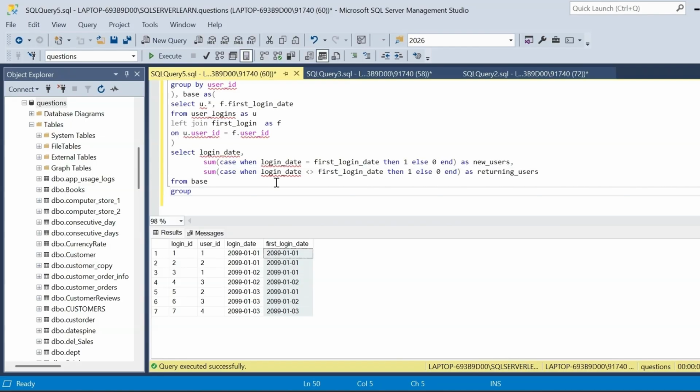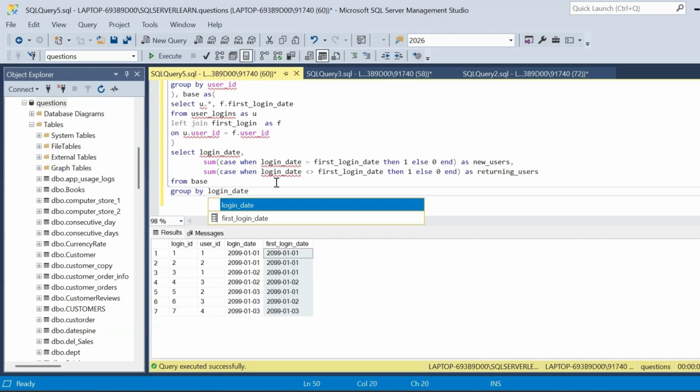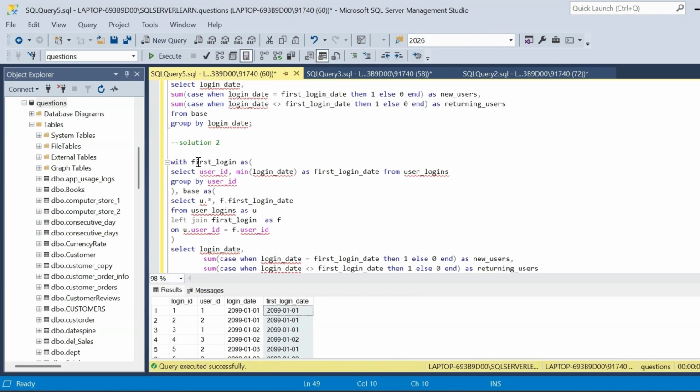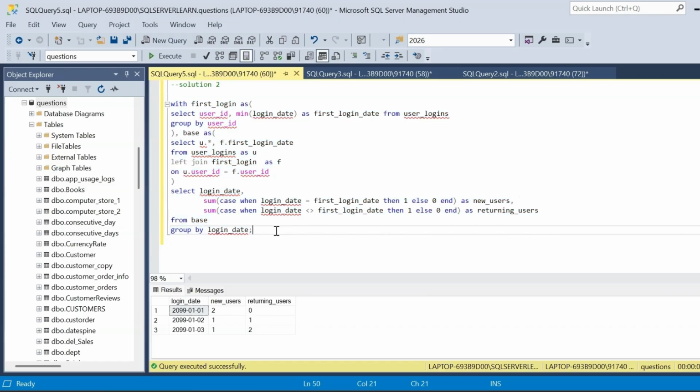And we have to write a group by clause here, group by login_date. Execute this query starting from the beginning, that is starting from the first CTE. Execute, and we will get the same result that we have obtained using solution 1. Hence we have verified the solution 1, and this is similar to what we have obtained using the first query.